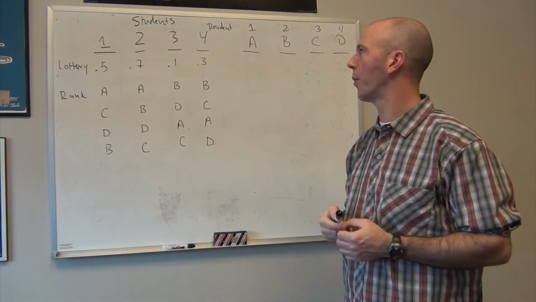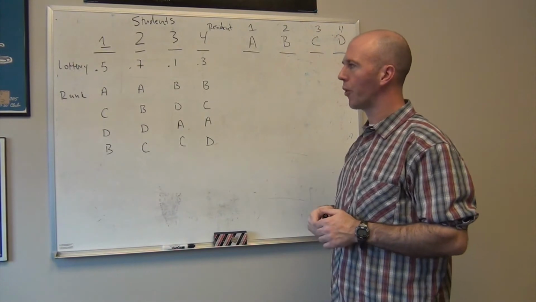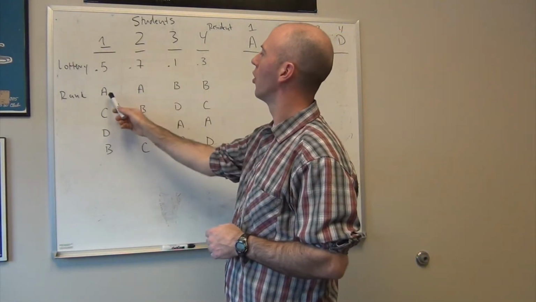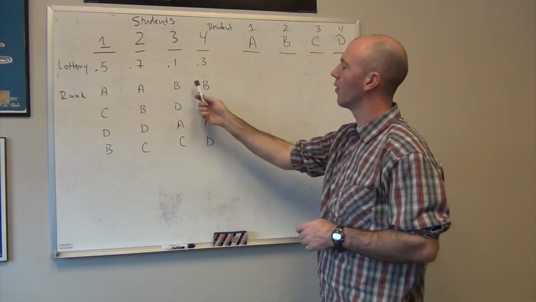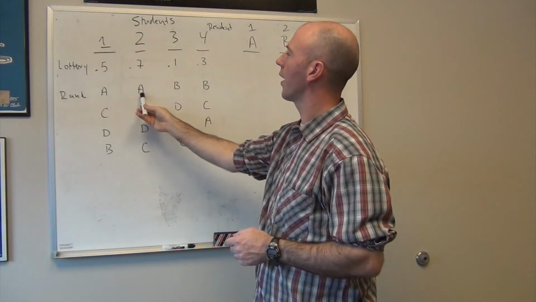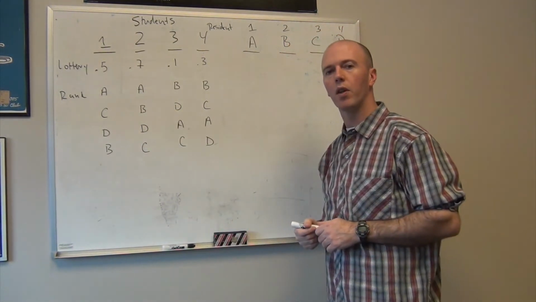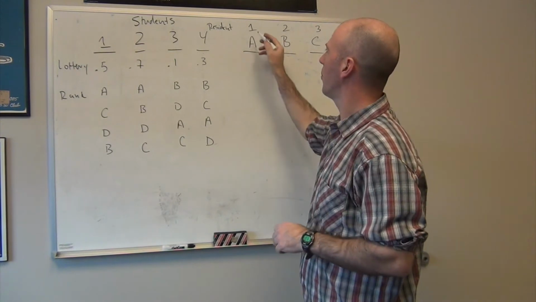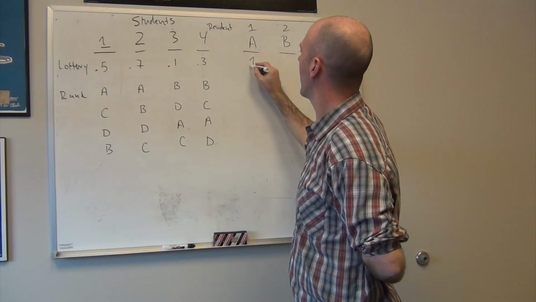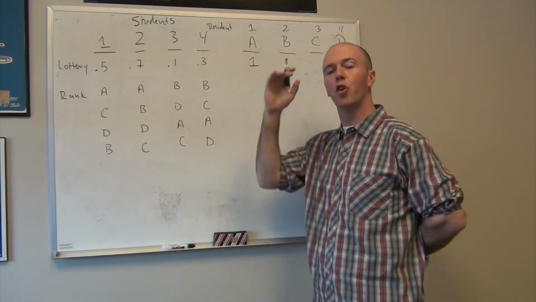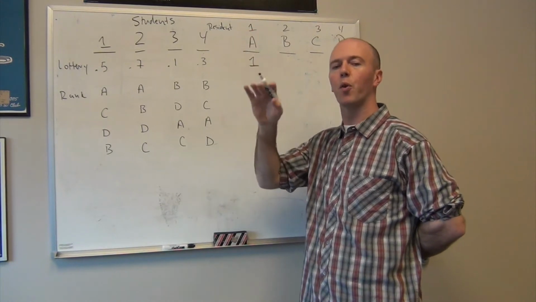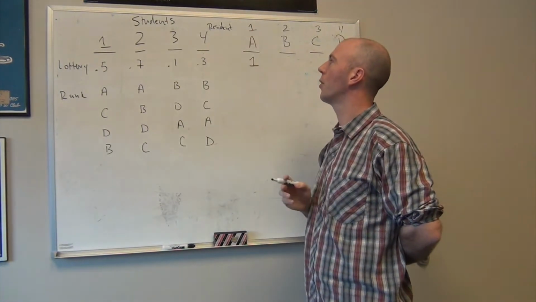Let's go through an example. For A, the most important thing is who ranks it the highest. In this example, both 1 and 2 rank A first, and 3 and 4 rank A lower. Between 1 and 2, who rank it the highest, next we ask, is either one of these students a neighborhood student? In this case, 1 is the neighborhood student. So 1 is going to get the highest priority at A, first because no other student ranks it higher, and then of the students that rank it the same, it's the only one that's a neighborhood student.